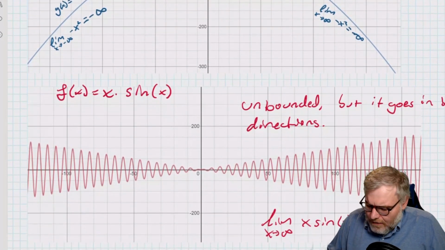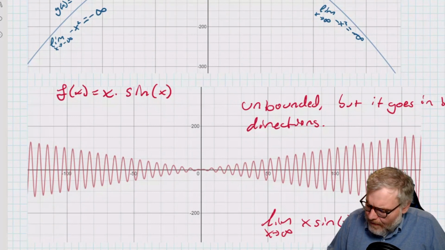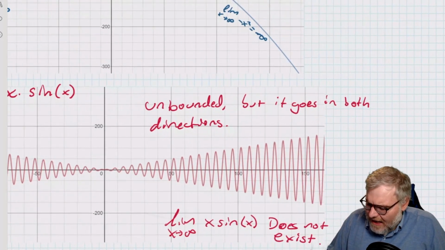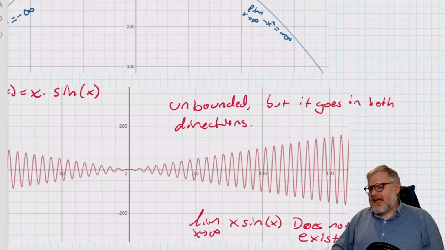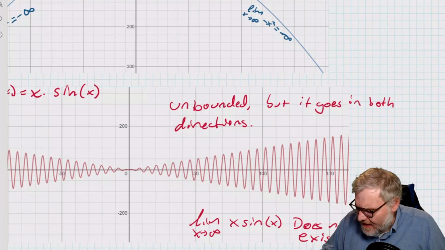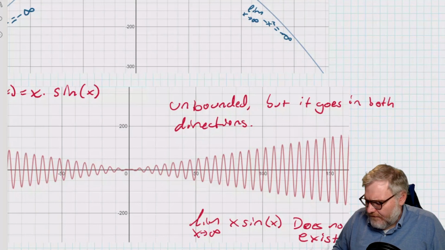Now, it goes to 0 here as x goes to 0, but look at what happens when I go to infinity. As I go to infinity here, it's unbounded, but going in both directions. And it's not really unbounded with direction. This never settles, okay? So I'm not settling toward infinity.